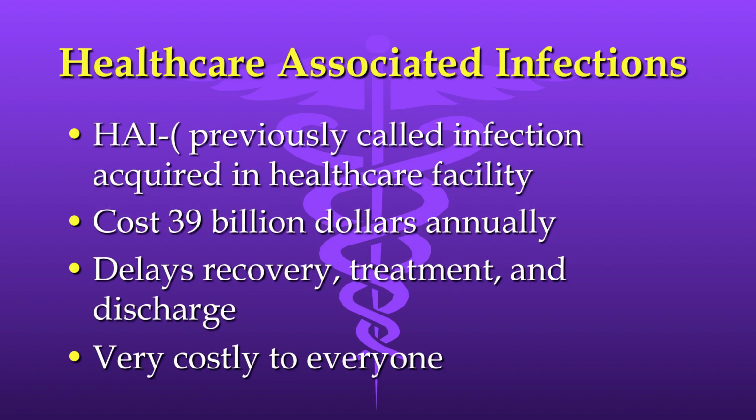Another type of infection is called hospital-acquired infection. You'll see them abbreviated as HAI. It also used to be called nosocomial. So if you see nosocomial infection, it means the same thing. And these are infections that you get while you're in the healthcare system. They're usually fairly virulent. They're pretty powerful because you've already tried to kill them, and they're resisting everything. So you do not want to get a hospital-acquired infection.